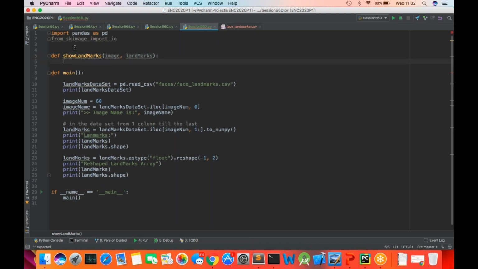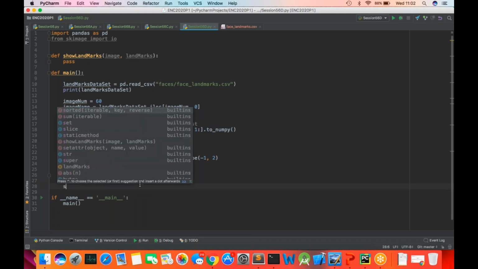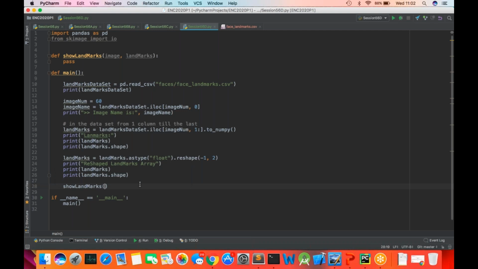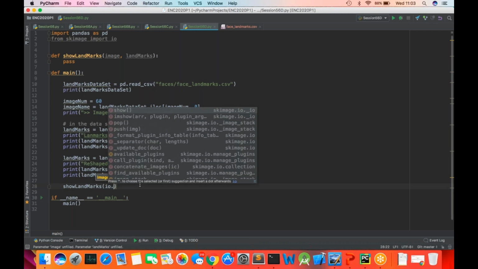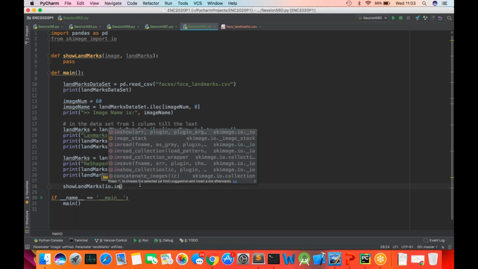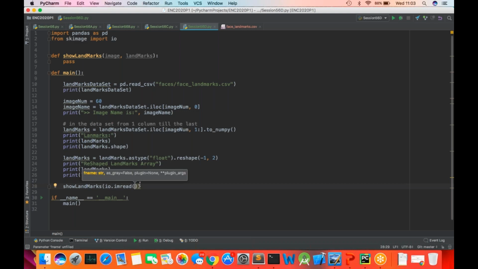Once you have reshaped your landmarks array, I want to execute this function called show_landmarks. So guys, now I will say io.imread. So you are basically going to read an image with skimage.